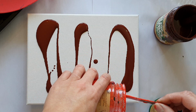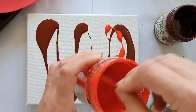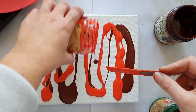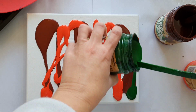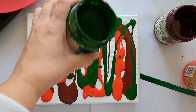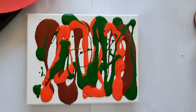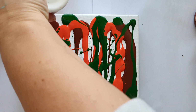So we've got burnt sienna. Vermilion orange is not doing its thing. It's blue, gloopy. And then we've got grass green. Very earthy colours in this one today. And none of these colours have got any silicone in them. And then I'm just going to use plain Reeves White. All of these are mixed with Floetrol and water, as is my norm.